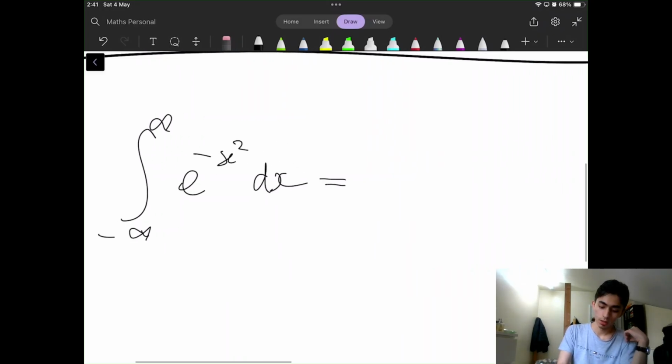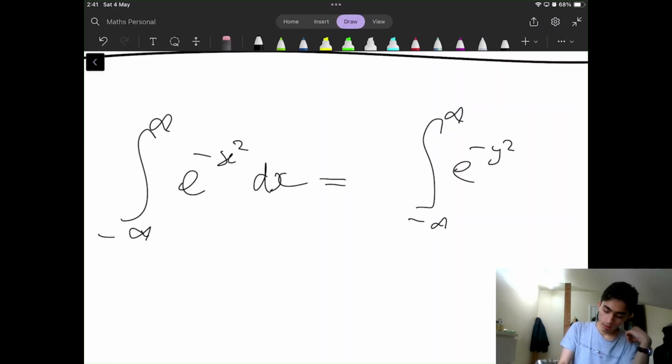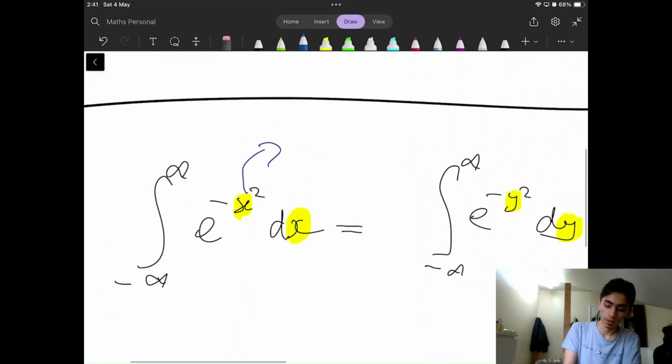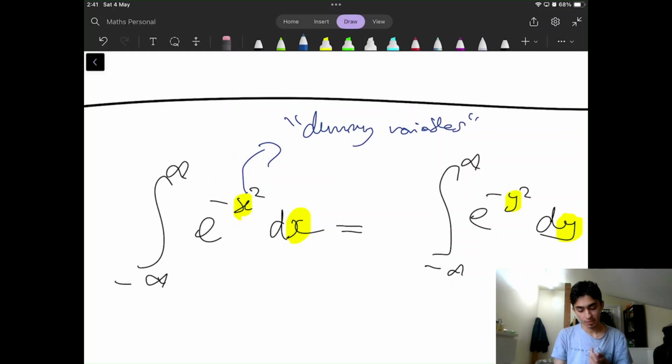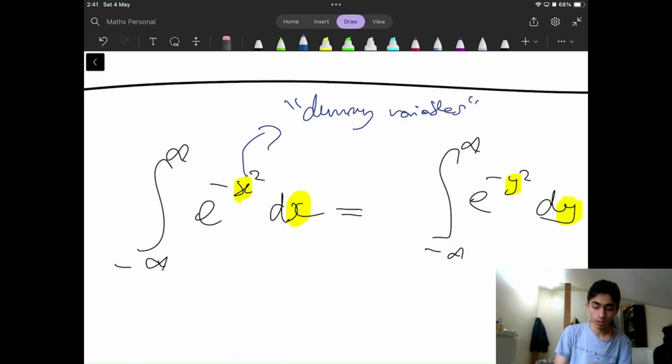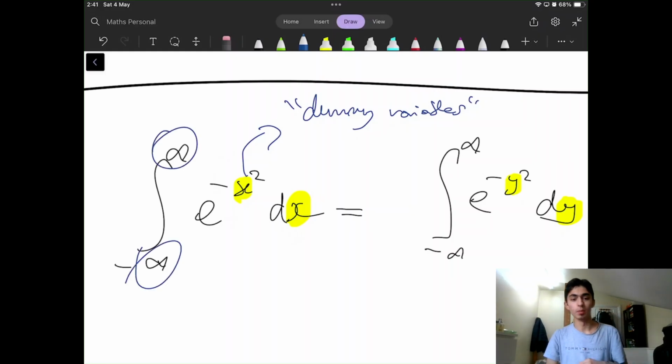So our journey starts off by writing this as this integral here. We haven't changed anything, we've just changed the name of the letter of the variable that we're using. And just a quick note: these are not actually variables, they are dummy variables. Essentially, it means that, yes, they are variables, but once we find the integral, we're just going to be replacing x with infinities anyway. So it's not a variable, it's just going to be replaced with a constant. It's like a puppet state, essentially.